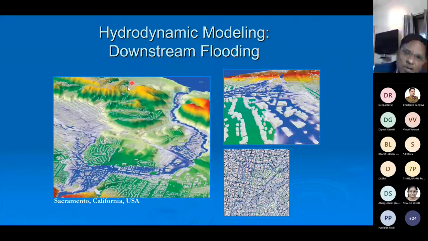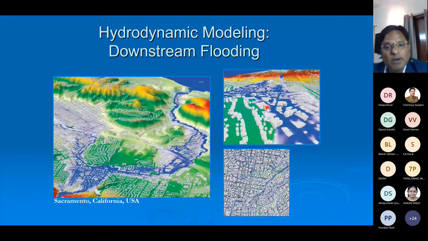This is a 3D representation on the left, a 3D representation of the ground, where you can see the blue is the water feature which is entering into the low-lying area, particularly where there is very dense vegetation cover. If you see on the right side, in a little blow-up, the buildings are shown in their third dimension with their actual height. So one can also find out from this kind of modeling how much area will be submerged, and up to what depth the buildings will be submerged in case of the rainwater which flows through the area. So urban flood has really become a big problem.